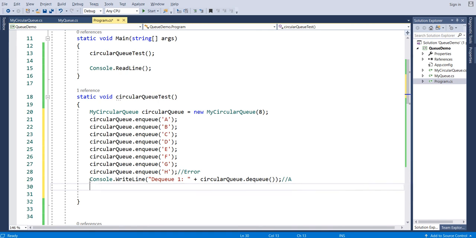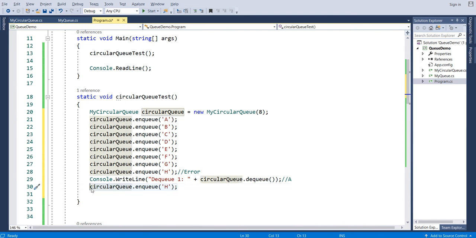So if we dequeue A, we should then be able to enqueue H, because now the front pointer will have moved up 1, so the rear pointer could wrap around.